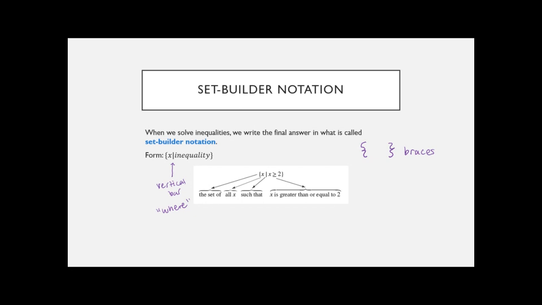And then you put in your inequality. So this picture here, you would read your set builder notation. You hit your brace, which tells you have a set. So it's the set of, and then your next thing is the variable. So the set of all x's, which is all the variable numbers we can plug in for x. You hit your vertical line, such that, or where, and then you have your inequality. So x is greater than or equal to 2. That's how you read set builder notation. Set builder notation is super easy because once you have your inequality, you just plug it into the location that I have labeled inequality and you're done. So it's super easy to work with.